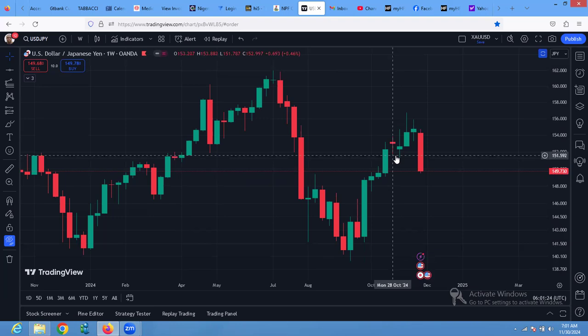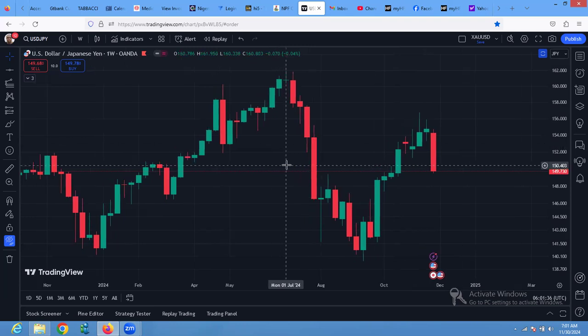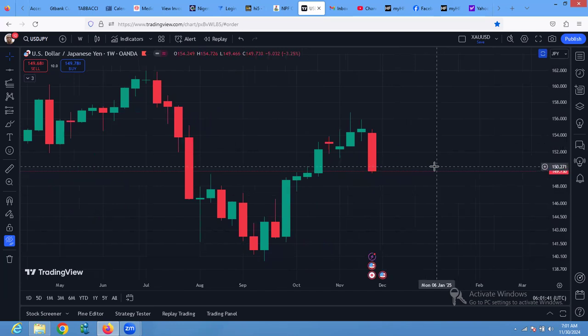So I still believe that price is going to push up above that level again for us to look for another point to sell. So you need to watch this carefully and to know where to sell. And if you're going to sell, if it corrects, we may be buying the corrections if we get the price action.